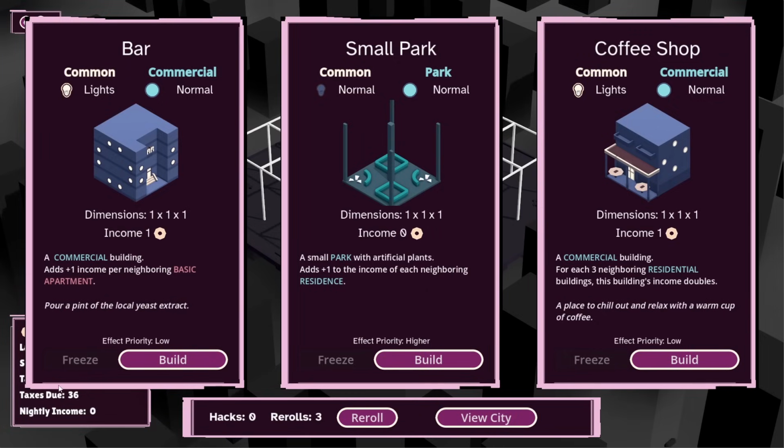The bar makes money. I can see a thing down here. It's kind of blocked right now. It says taxes due 36. I'm not quite sure when we have to pay the taxes. Okay, do you know what? Let's grab a bar.